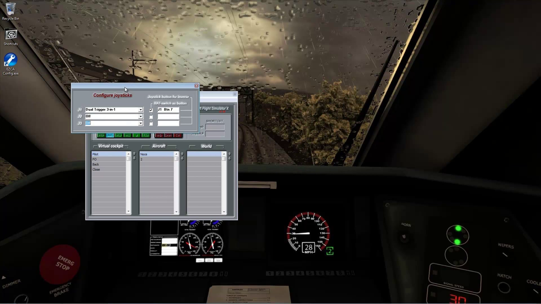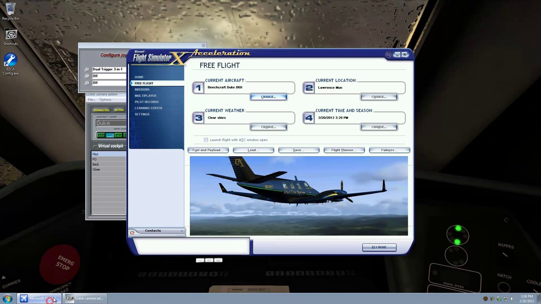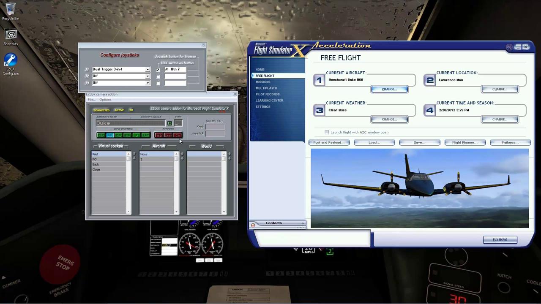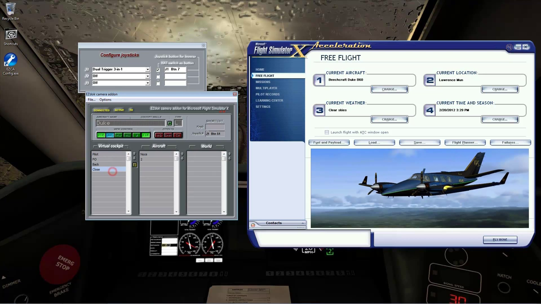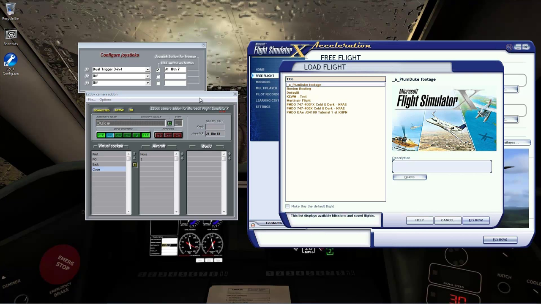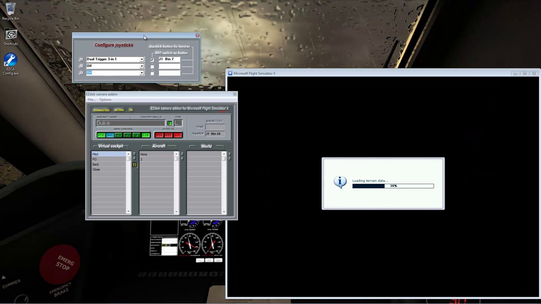So into options here, let's go into joystick configuration. And here you're going to want to set your controller. Now, note one thing here. A lot of people might think that they're having a problem and they'll have their window up here open like this, or they'll have it still in the settings. And they'll be testing their controls and nothing's happening. You know, they have it set up, they're moving the joypad and nothing's happening. It's not going to happen unless you're actually launched in the flight. Okay, so I'm going to go ahead and just load a save flight here.